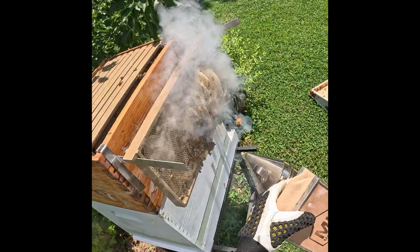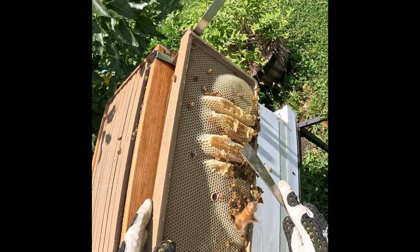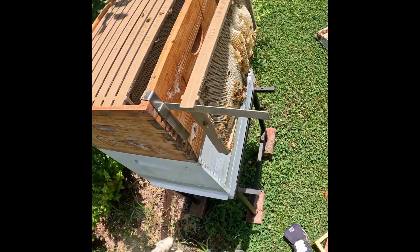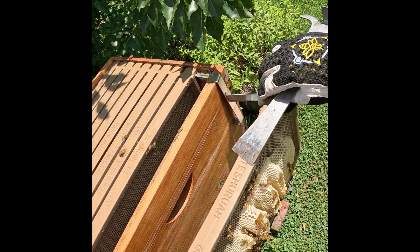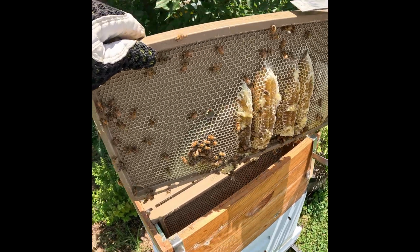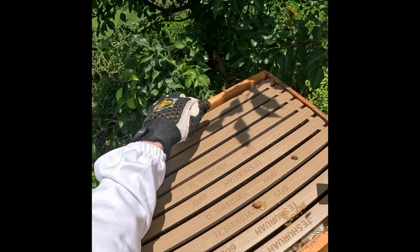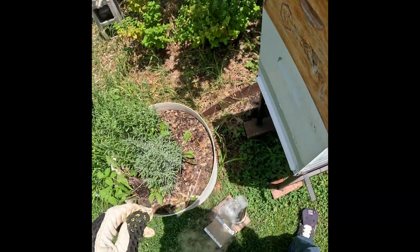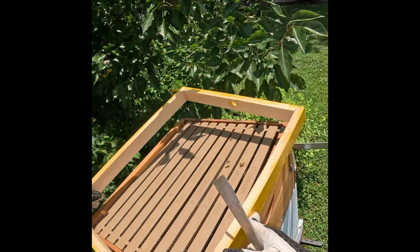Let's see what I can do with this mess right here. Smoke them. What I'll probably do is just put it in here, not even worry about it, come back next week, see what they're doing. Because the fact they're drawing it oddly, that's wacky comb. That, and I'll raise this up a little more. Even that out, see what they do. Hive number 2 is inspected.